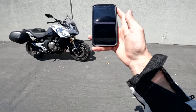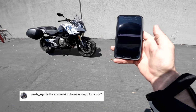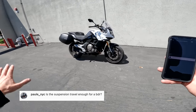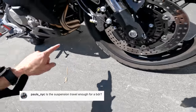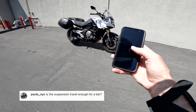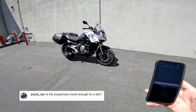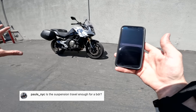Paul E NYC asks: is the suspension travel enough for a BDR? For those not familiar, a BDR is a Backcountry Discovery Route — rocky, rugged terrain. The answer is no — do not take this bike on a Backcountry Discovery Route. The oil filter is dangling off the bottom of the engine, the headers are right here, and it's plastic. It's not a backcountry machine. There might be photos of it in the dirt on the website, but as of this publishing date CFMoto is teasing an 800cc adventure bike that seems a little more adventurous. This is much more 17-inch wheel sport touring.